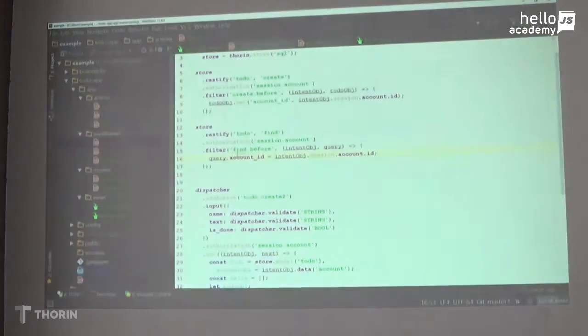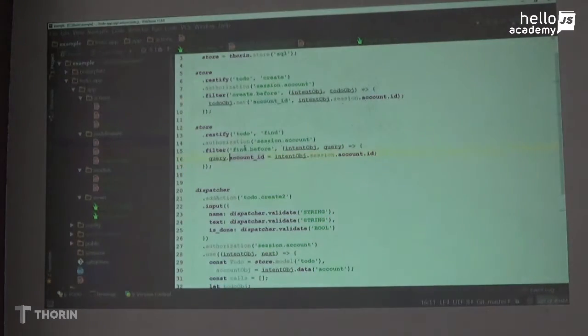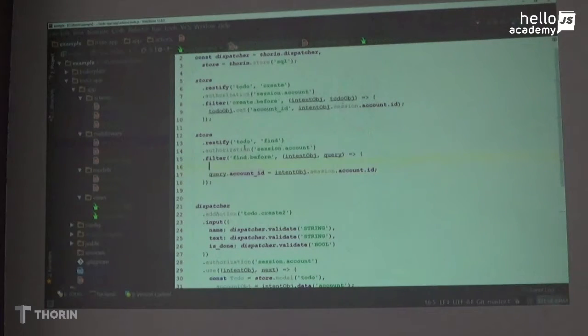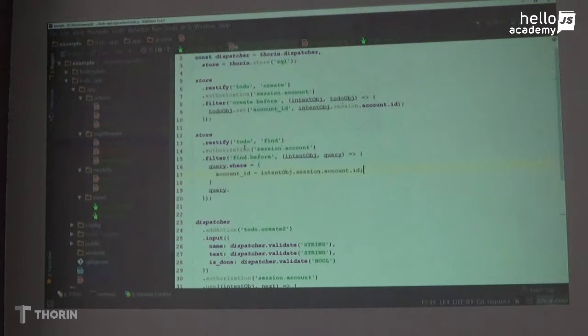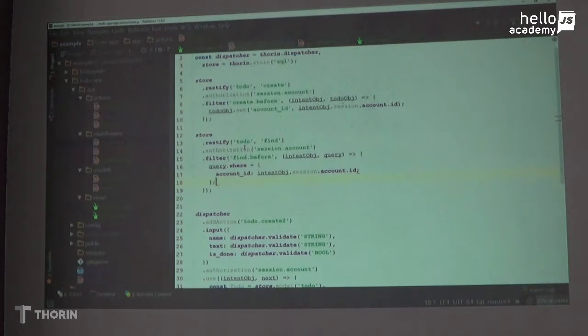And query, sorry, I have a small bug here. Instead of query.account, we have to have query.where equals, and then we have this. Again, the query syntax is the SQLized query syntax, so you can find out more about it.